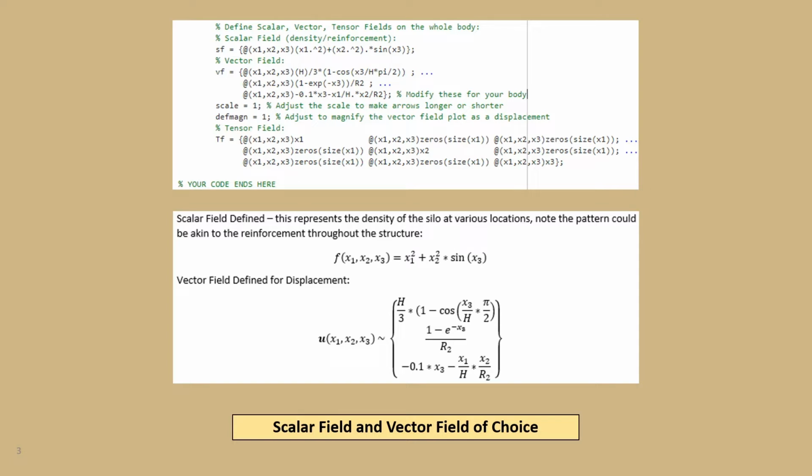And this scalar field may seem a little arbitrary, but looking at the image in the next slide, these scalar fields and the variables that correspond to them are actually akin to reinforcement that I will highlight there. And the vector field is rather arbitrary, but it actually corresponds to a sort of failure of my silo that corresponds with the location of the reinforcement, so that when it is falling over, it is failing in the locations where reinforcement is rather limited.